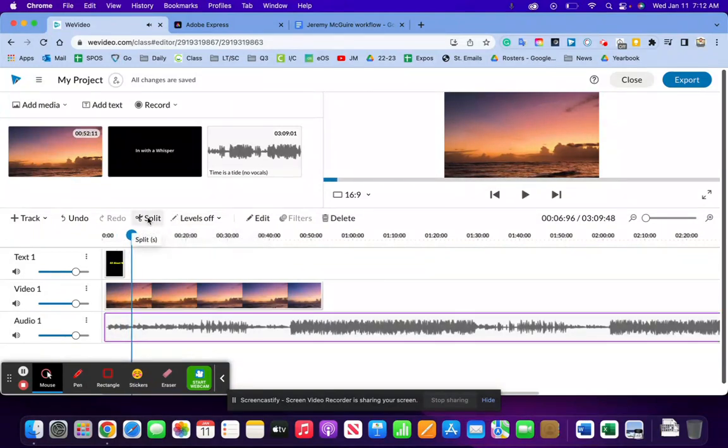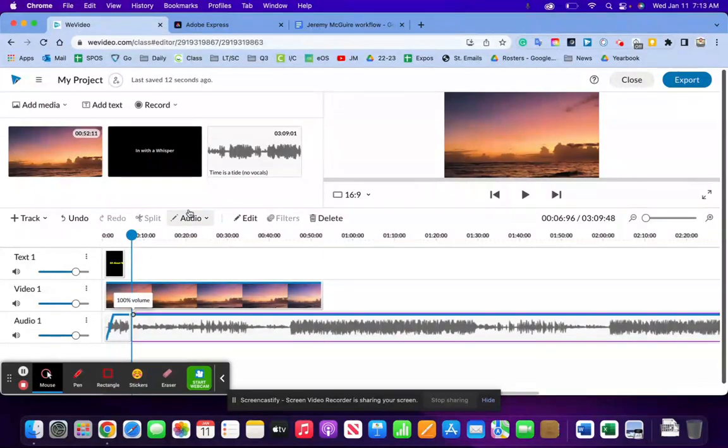Now, let's say I want to split the clip. Okay. I want to split it right there. And the reason I want to split it is because I want to take the audio levels. And so notice where I have levels off, opacity, or audio. What I'm going to do with this is I'm going to take this little circle. I'm going to add another little circle. If I want to make this volume go down, or if I want to take this other circle that I clicked on, I can drop the audio down a little bit lower.